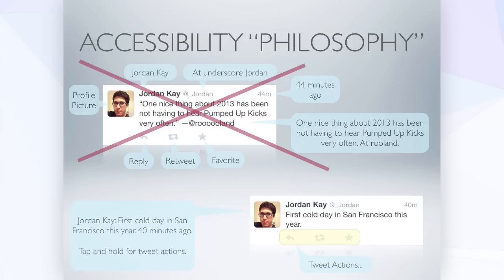In the iOS case, you do your special gesture and you get a menu. In the Android case, if you do the special gesture on a tweet, I think the tweet fades away and the options come up behind, and you can then select which one you want. Either way, we're trying to parallel the experience. We want people to be able to get to the actions quickly. We want people to be able to consume the tweet as one tweet. That's something I always try to emphasize.